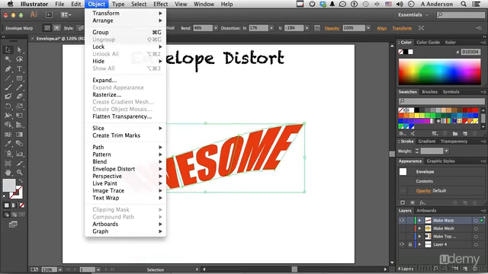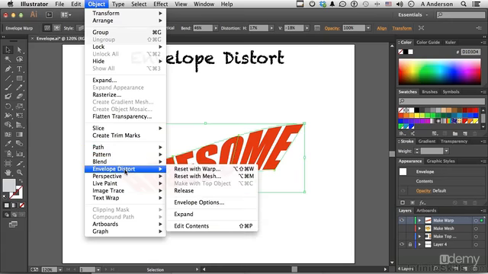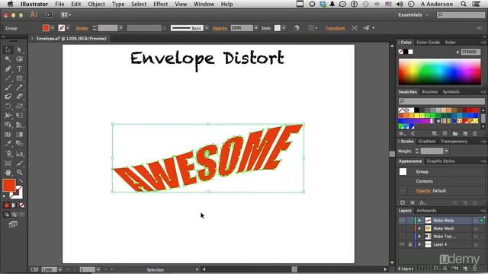The other one up here, and let me go down here, is called expand. Now what expand does is it converts the image into objects. So it's not text anymore. It may look like it, but it isn't. And it also takes it and makes it permanent. Now you might want to do this in cases where you're having difficulty moving it someplace else, like maybe to a 4-color press or something, where they need to expand it to make it work correctly. And 9 times out of 10, if you are having trouble with printing something like this, you could do this. But don't forget, this is now permanent.